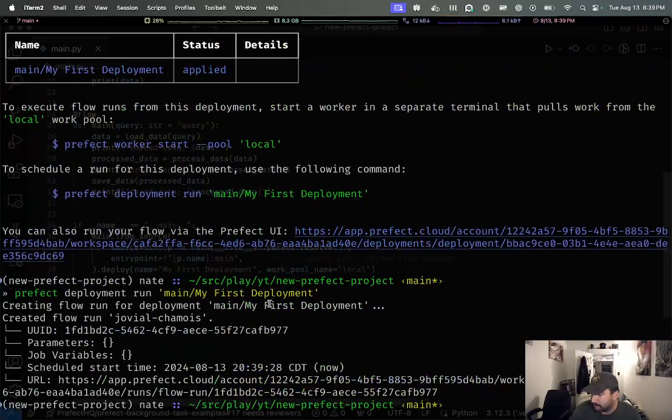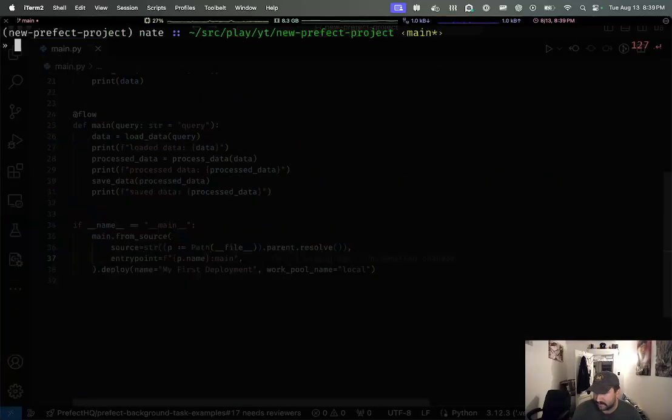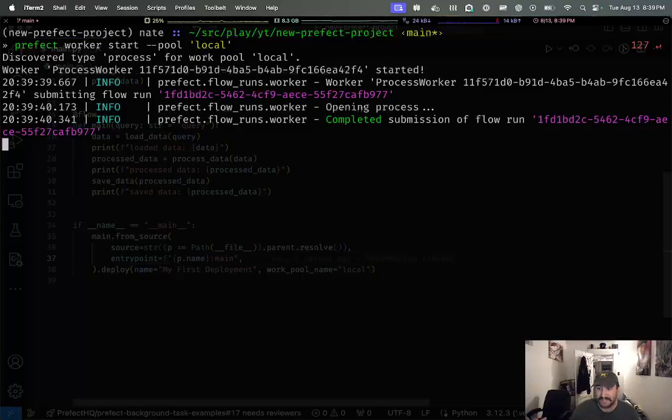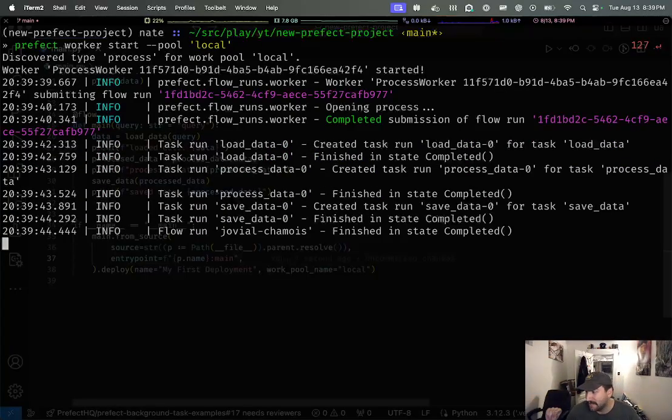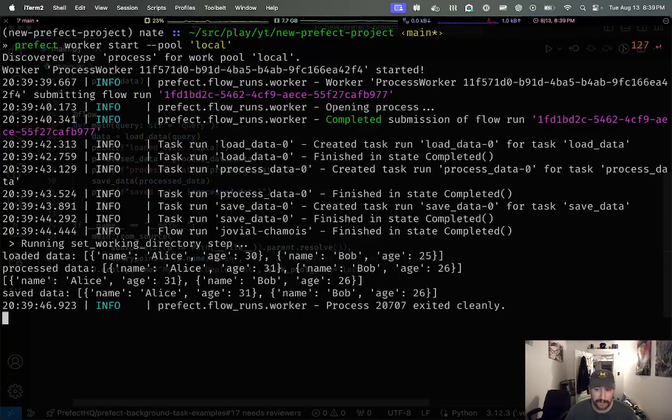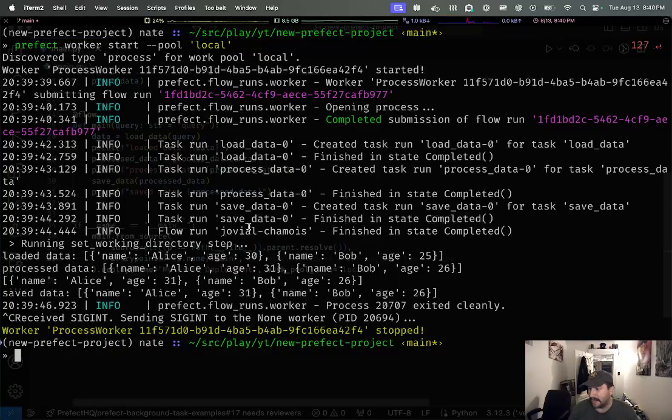It will basically create a flow run of our new deployment, let it bounce around in the Prefect world for a little bit, and then we'll start a worker, which is specifically listening for runs from deployments that are assigned to this work pool. And in our case, we just assigned this deployment to this work pool, so this worker is going to listen to runs sent to that work pool. It's kind of like a pub sub topic. Like the work pool is sort of like a topic, and then deployments are sort of assigned a topic, or send their runs to a topic. Anyways, we have successfully run our code on this process worker.